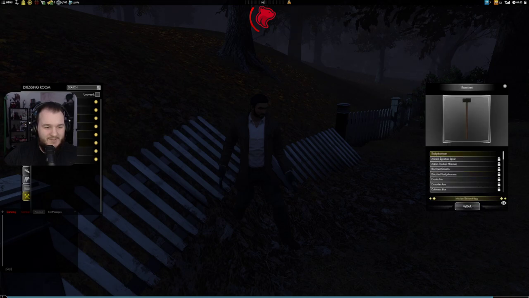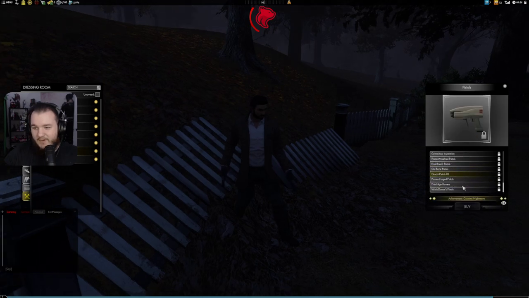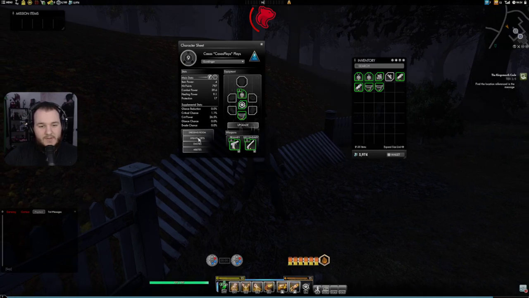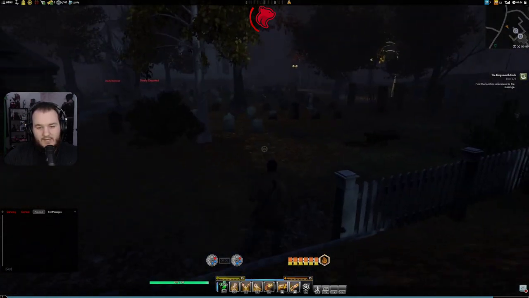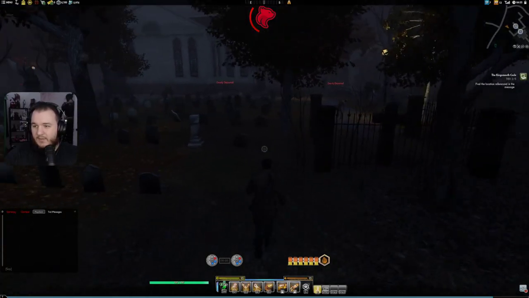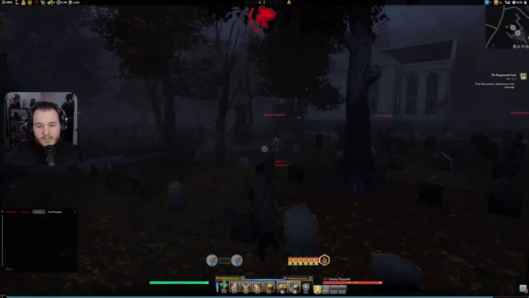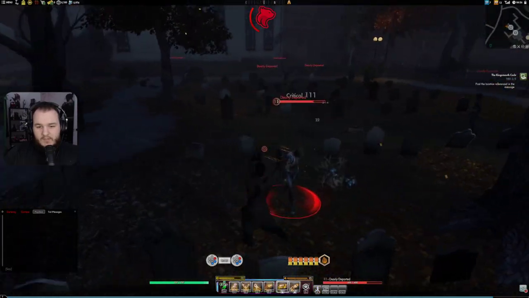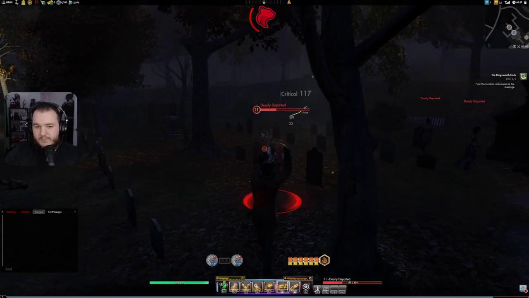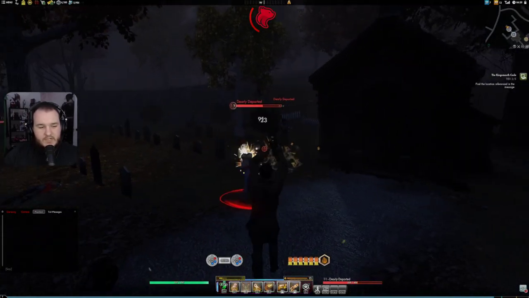Huh. A lot of different pistol looks to them too. Okay, I didn't know that. I didn't know that you could just change your outfit at any time like that. That's cool. Find location referenced in the message. Let me go this way. I was wondering how you change your outfits.